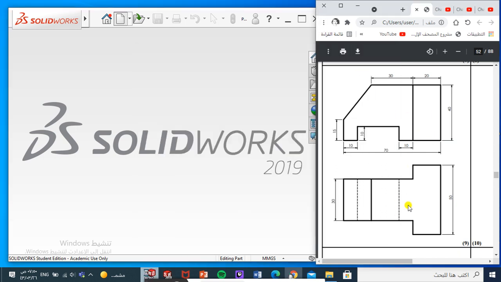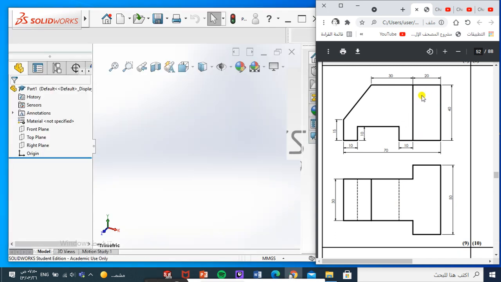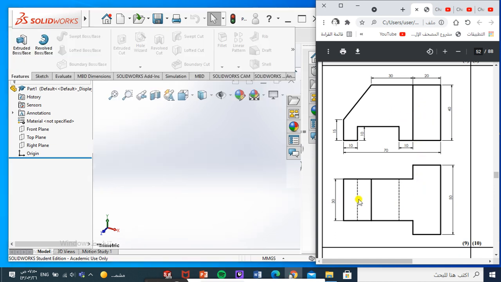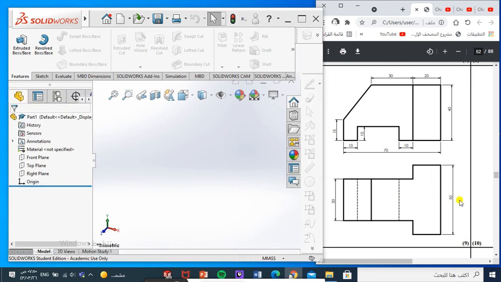Also, we know that when we make the front, we draw the front. Should I make the extrude for each of these contours mid-plane or not? We said that we have to draw an imaginary center line horizontally for the top. So is it symmetric? Yes, it's symmetric. If we draw a center line in the middle, yes, it's symmetric. So when we draw this rectangle, we have to make the extrude mid-plane for 50 millimeter, and for this A, I'll make an extrude mid-plane for 30 millimeter.